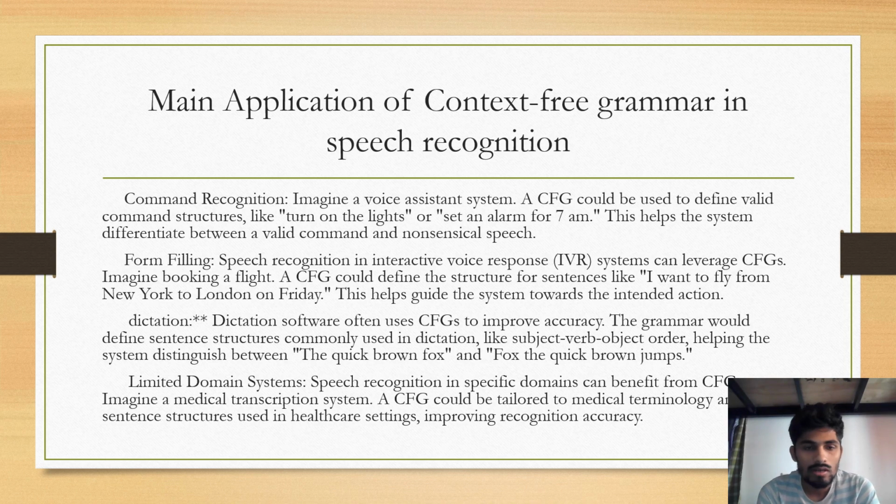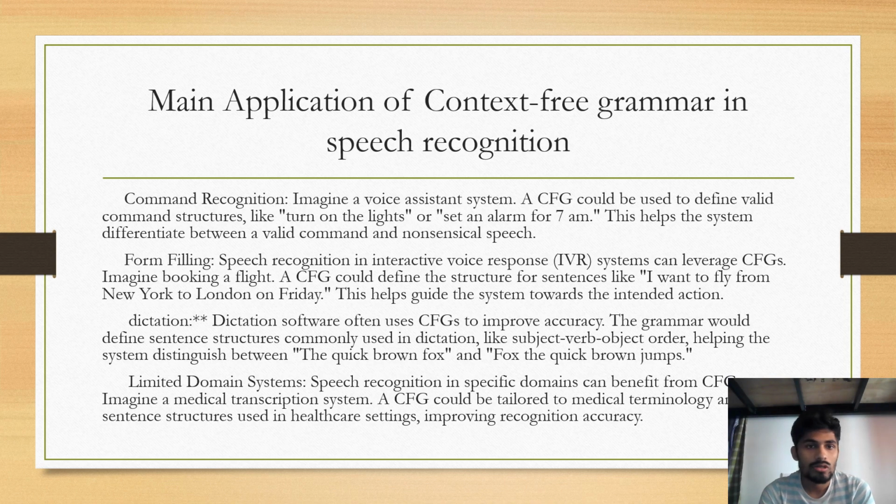CFGs are used in NLP to parse sentences and check for grammatical correctness. They can also be used to generate sentences that are grammatically correct. This is particularly useful in applications such as automated chatbots and voice assistants, where the system needs to generate human-like responses. Another application of CFG in speech recognition is in language modeling.